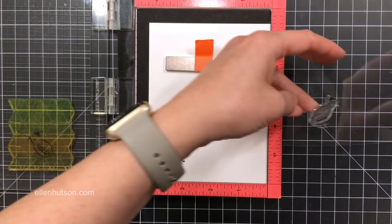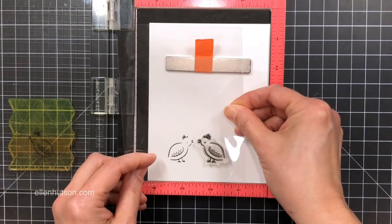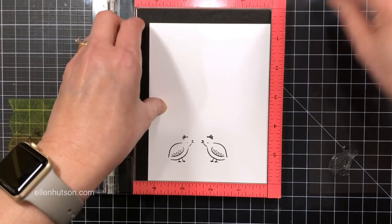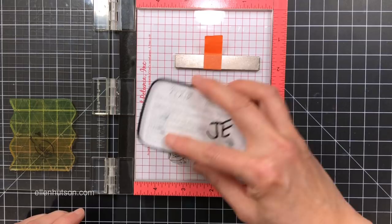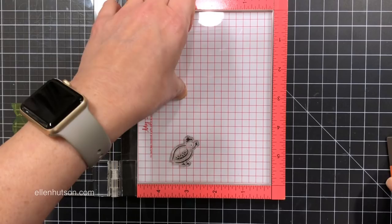Now I'm going to press firmly when I close that lid and transfer the image. I did use two hands — it's kind of the CPR method — because I wanted to make sure I transferred all that ink. I wanted to see if I could get an impression of her in the right direction that she normally would be in. So I just inked her up on that piece of clear plastic and used that as my mounting system and made an impression. And lo and behold, I got some really good crisp impressions. It was really cool that it turned out so crisp and clean, and I've got this pair looking at each other.